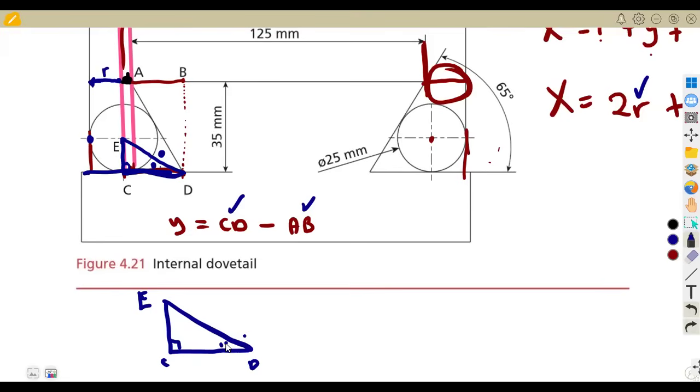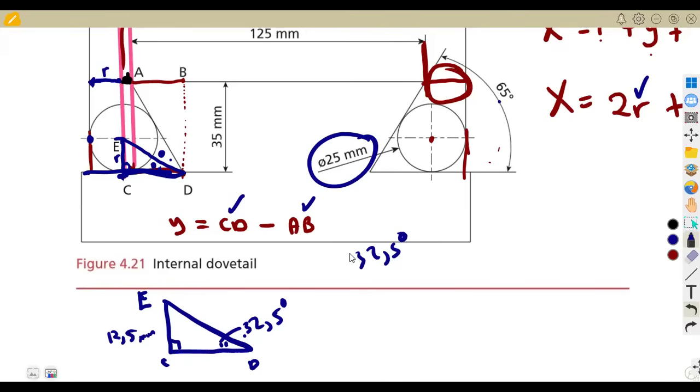So how do you find this theta now? Just going to divide by 2. 180 minus, this one is 65 divided by 2. 65 divided by 2 is 32.5. So we've got the angle there, 32.5. Remember, EC, from E to C, it is the radius here. E to C, it represents what? The radius. Half of this diameter, our diameter is 25 millimeters, so the radius is going to be 12.5 millimeters.